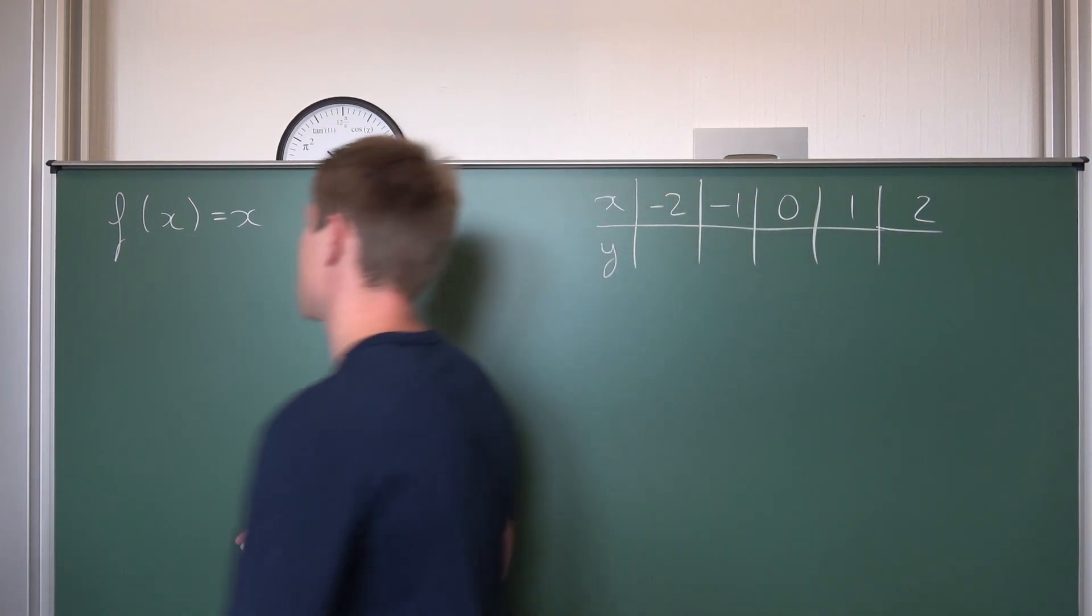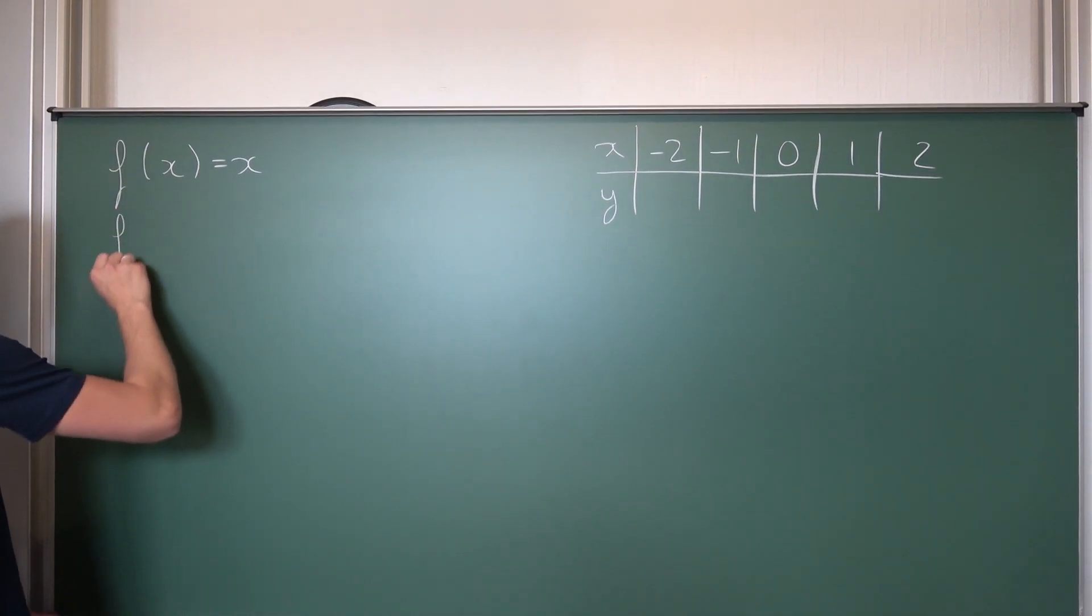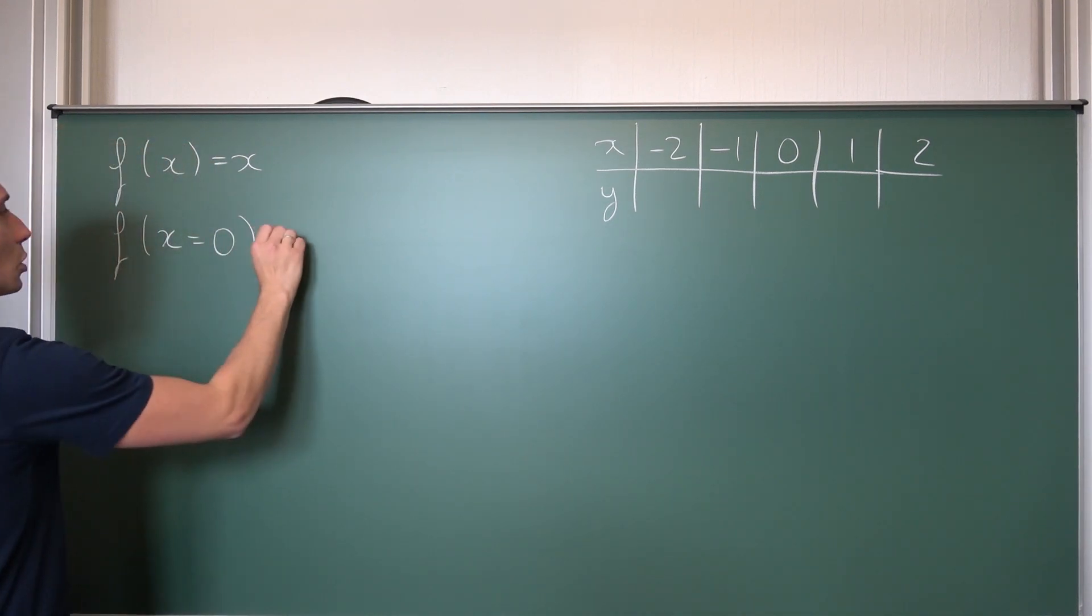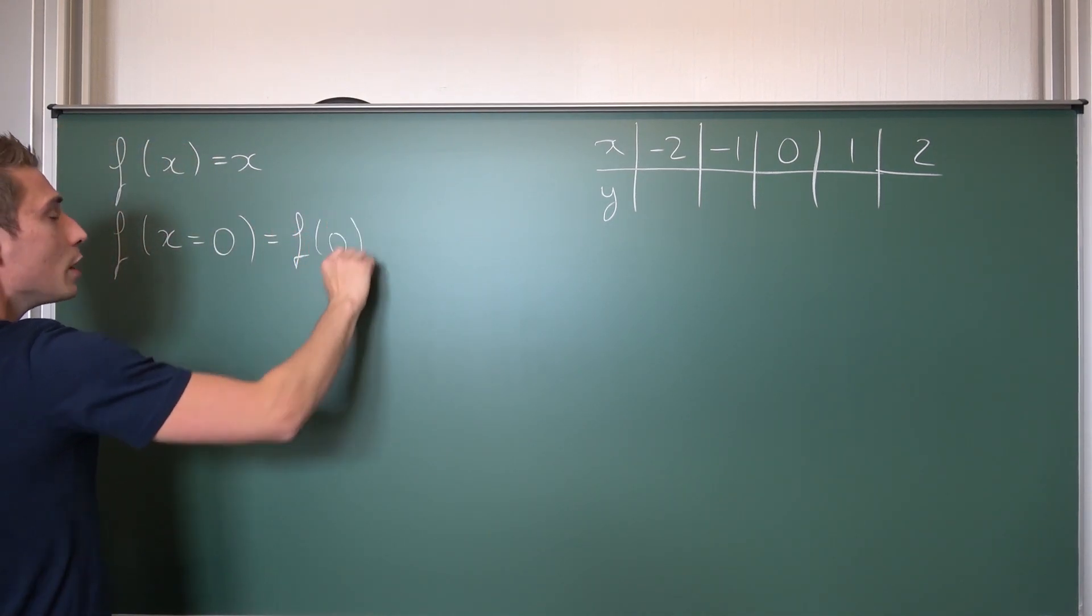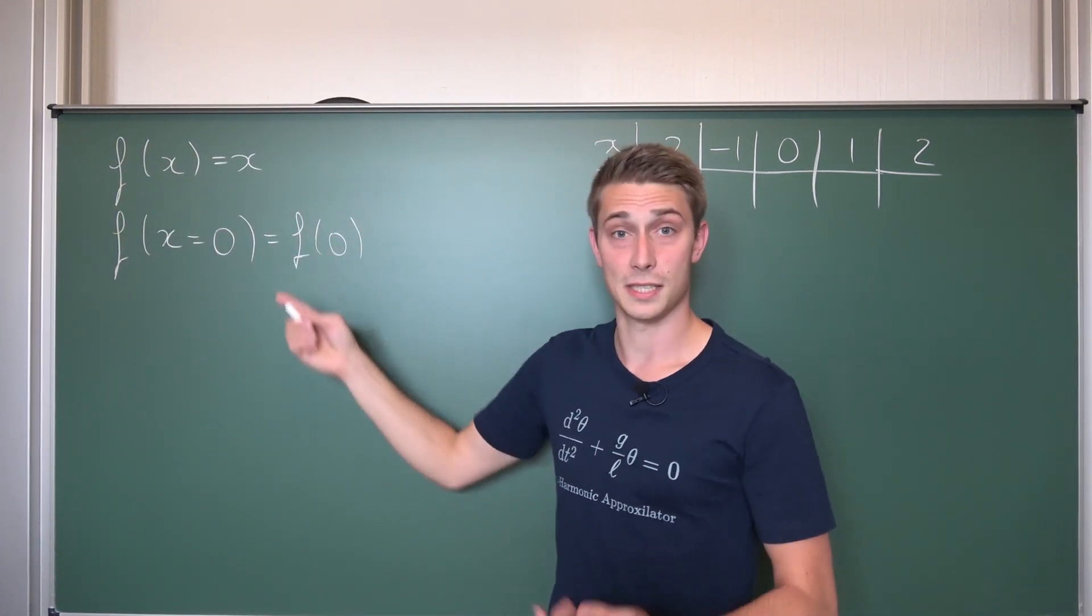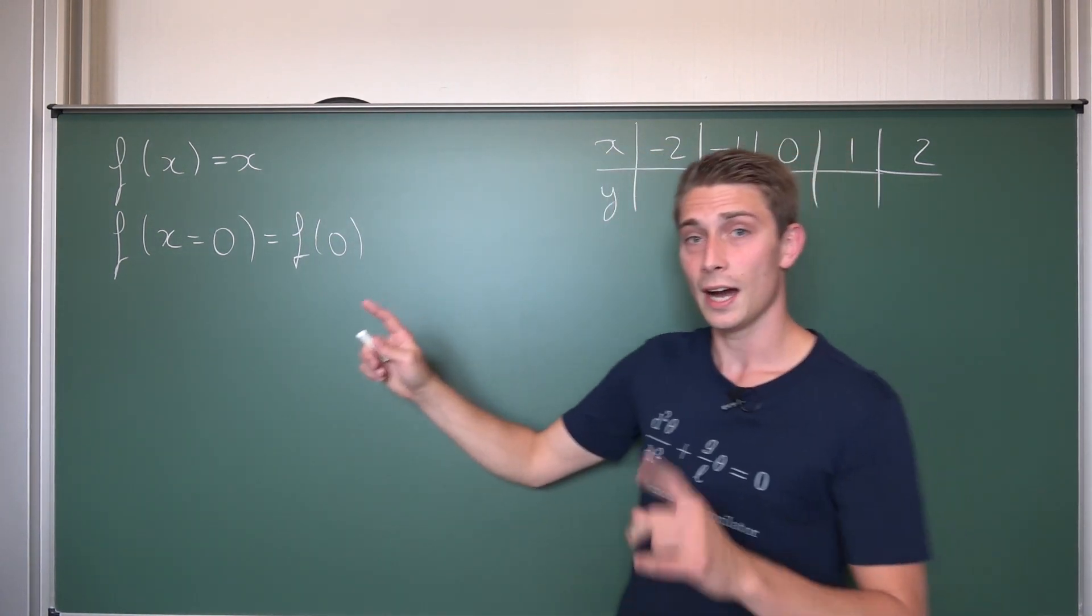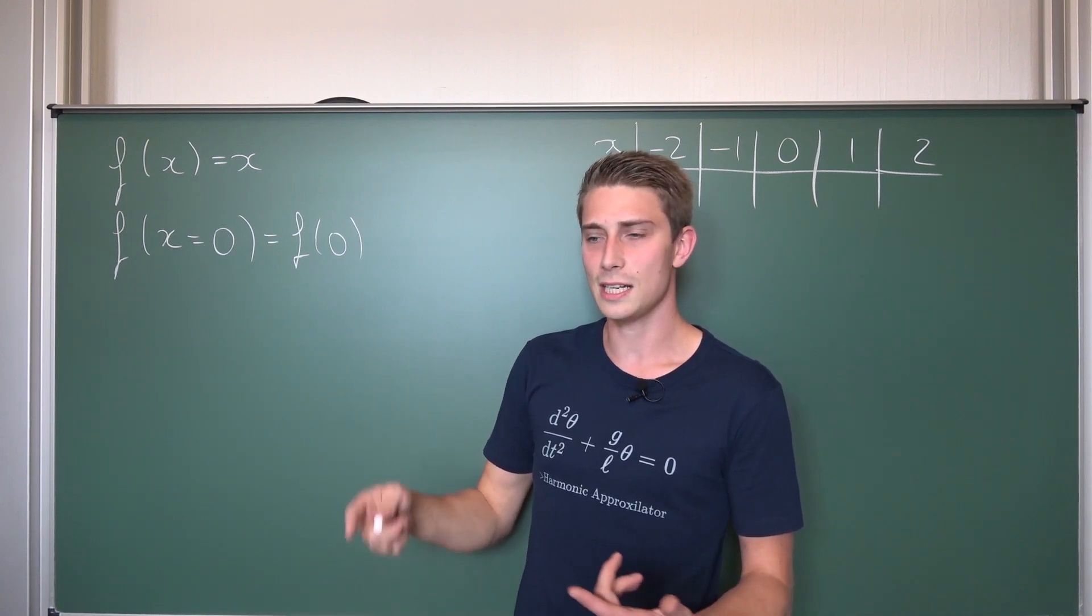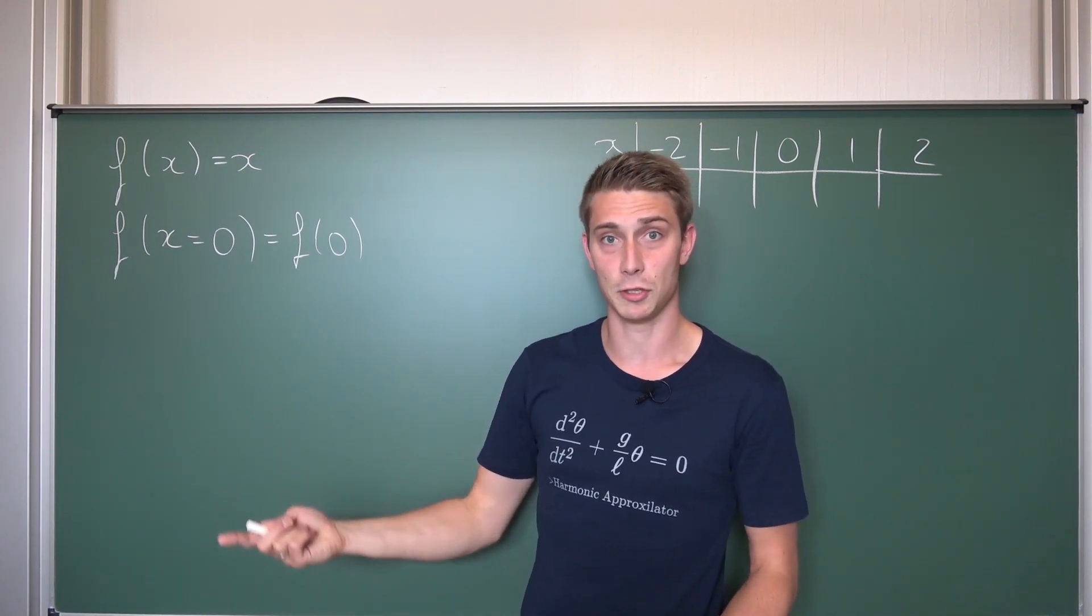So let us start with the number 0. What is going to happen if we plug in x being equal to 0? In the normal case in your school life you are just going to denote it like this, f of 0, but if you write it out like this, if you are a teacher teaching somewhere, I encourage you to write it out like this just because students can see way better what they have to do, basically.